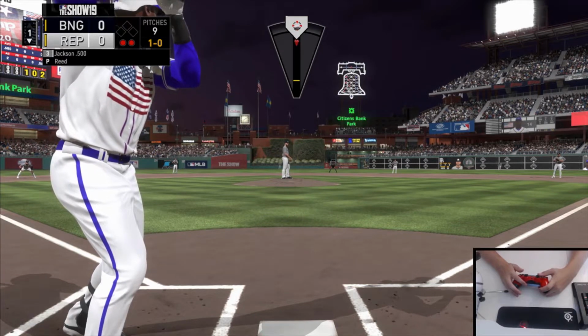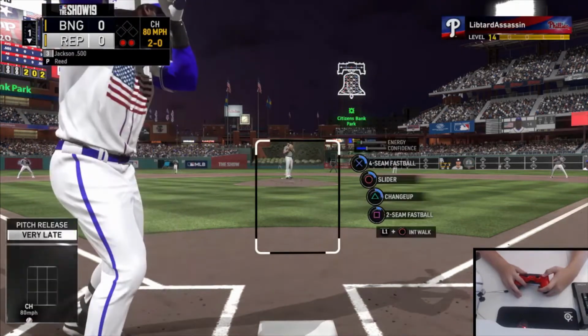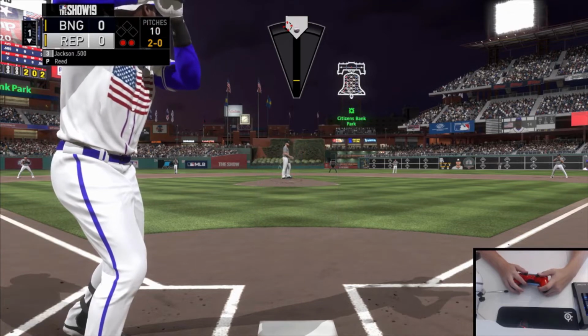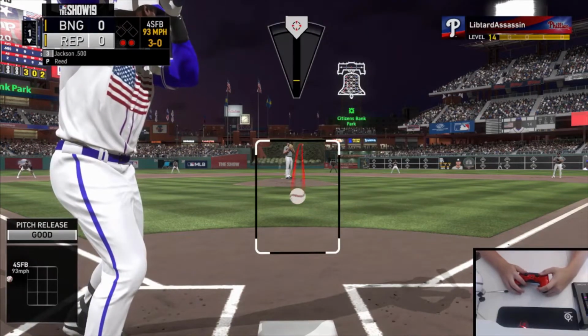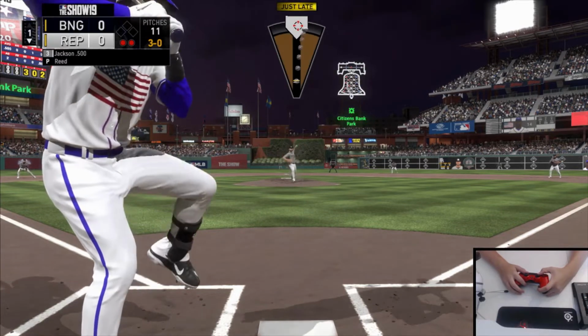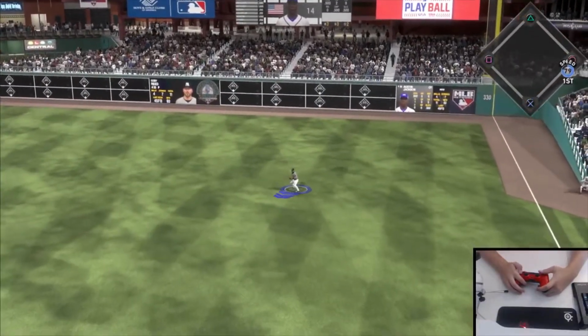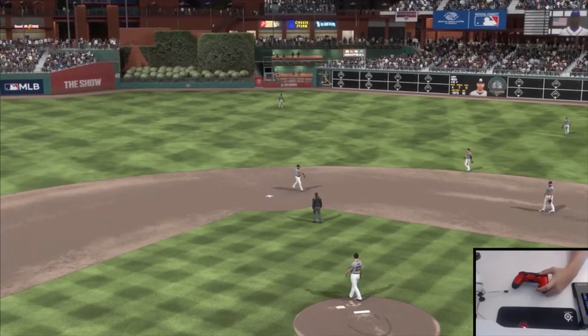Oh shoot, I let go. Damn it. Okay, can we like hurry this up? All right, I just have to locate on the meter. Oh god. 3-0. What am I? There. Oh god. Okay, I got lucky because the ball went right to him, so I didn't have to move him.